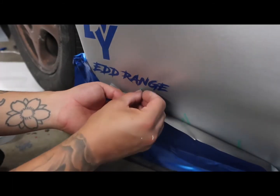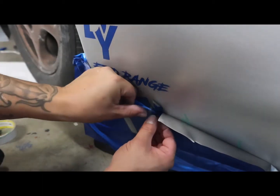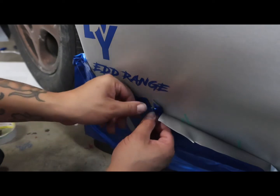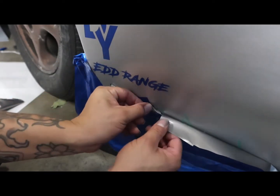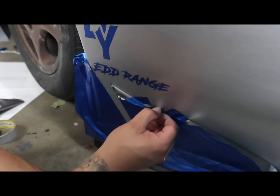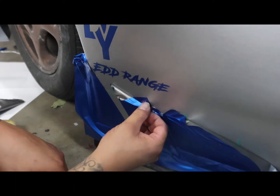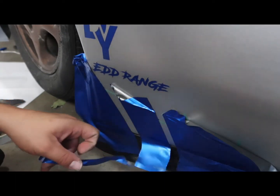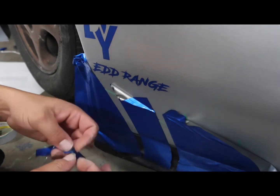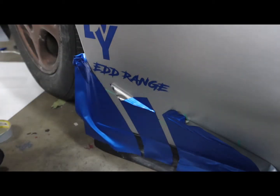So I ended up cutting some material off just to make it a little bit easier. So now you just get the string with one thumb, you put your thumb over the edge of the string and you just pull it down, put your thumb over the string, you pull it down and do the same to the other side, pull the string out of the way. And make sure you leave a good amount on both ends just in case one side doesn't work. Sometimes that happens, I don't know why. But yeah, then you just take the remaining pieces of tape that are left over and you're essentially done.